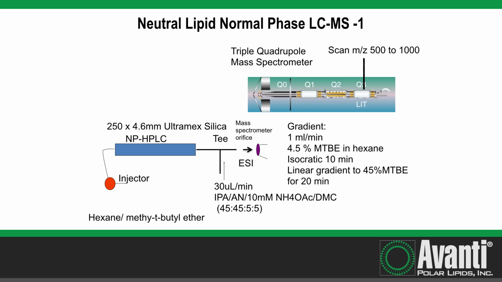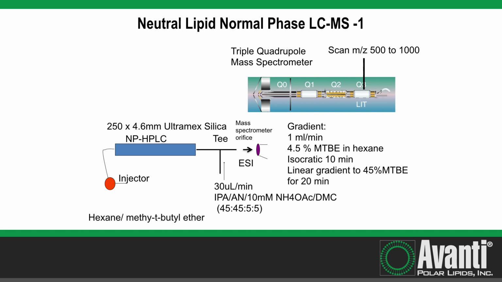I'll only show you one way here where we're just scanning the last quadrupole section, and we're not using Q2 to collisionally activate. And actually, in the data you see in the next slide, we scan Q1, collisionally activate, and do product ion analysis of 369 to find cholesterol esters. So we're doing a product ion scan. And the nice thing about the tandem quadrupoles is you can change their operations during the course of the lipid study.